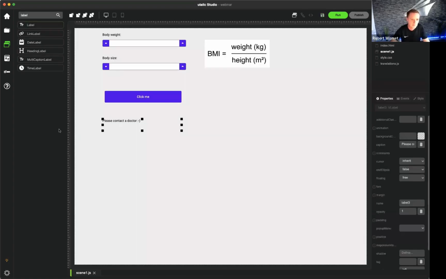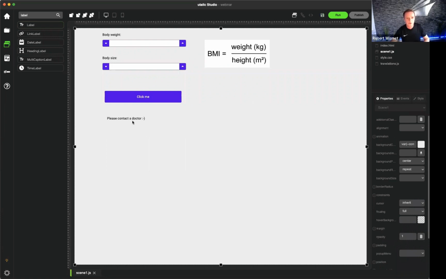To make it easier for me, I'm switching back to the user interface designer, and here I rename the label. So actually, the name of the label is label 3, and now I want to give it the name LBL warning, for example. So that makes it easier for me to address the field in the workflow editor.